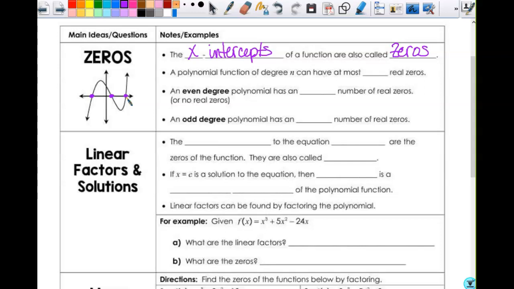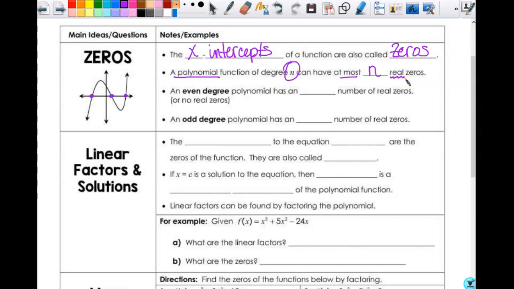All right. So a polynomial function, just polynomial, so we're not talking rational functions or anything else, of degree n can have at most n real zeros. But that doesn't mean that if my degree is 5, I have 5 real zeros. Maybe I only have 3. And the key here is this word real. It could have less than that for real zeros.